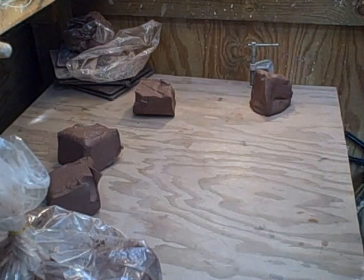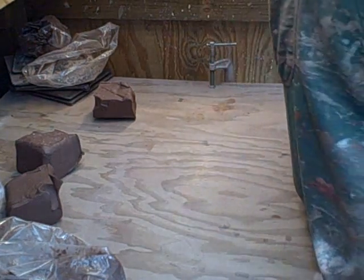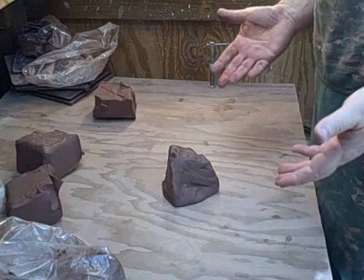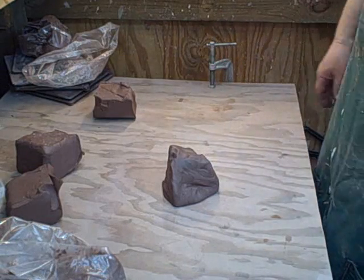Wedging is a pain, to be quite honest with you, and you'll spend a lot of time doing it. Let's see how much clay this is. This is about 1.5 pounds of clay right here. So what you're going to do with the wedge is real simple. There's two ways to wedge. One is real basic. We're going to use that one.